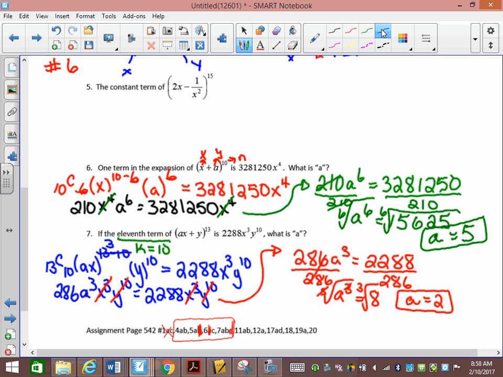The only number that can remain constant is a number that doesn't have a variable attached to it. The moment you attach a variable onto a number, it's not constant anymore because you can fill a different number in for that variable. So if you had 2x, if I fill a 1 in for x, it's 2. If I fill a 2 in for x, it would be 4. If I fill a 3 in for x, it would be 2 times 3, which would be 6. So that's not a constant number at all. Because if I had 3x plus 2, the only one that's going to remain constant is that plus 2, because there's nothing I can do to it that's going to change it. But the 3x would change, right? Because I can fill something in for x. So constant means the term without a variable.